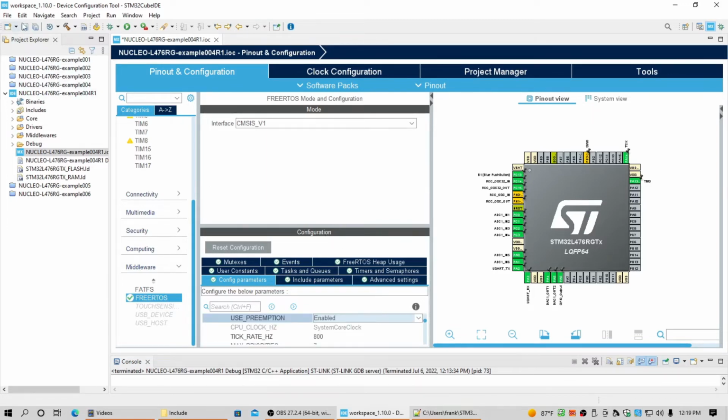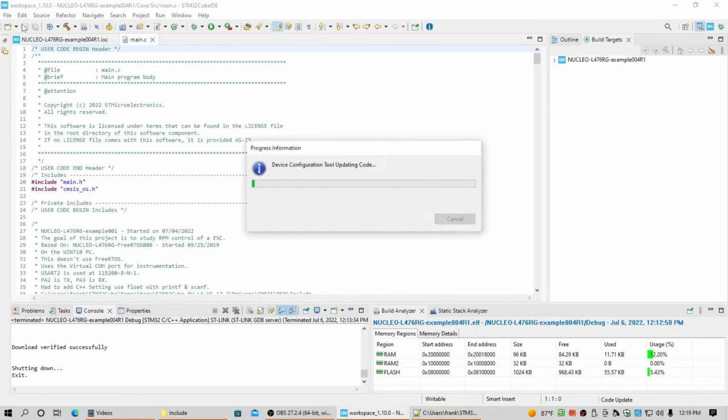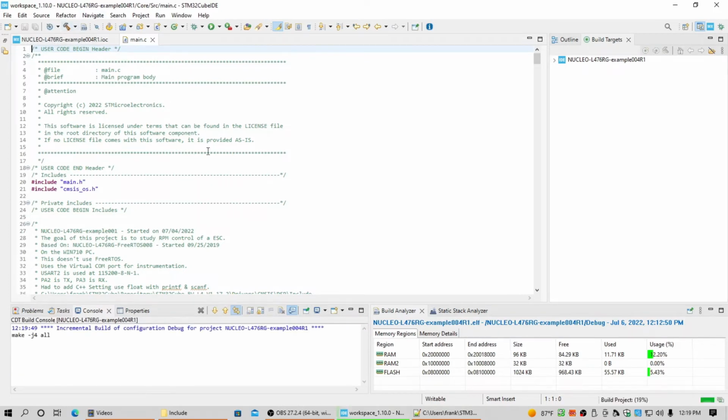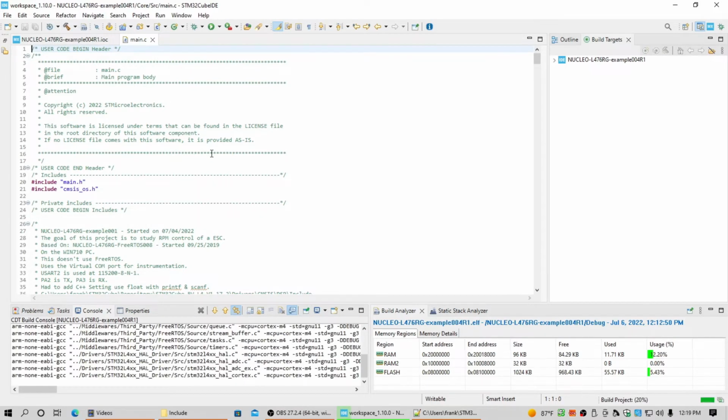Okay, so we'll do that. We're going to rebuild the template, but not change the user code. I was seeing a little bit of an error on the oscilloscope, so we're going to rebuild the code there.